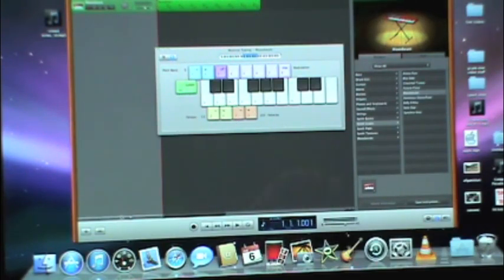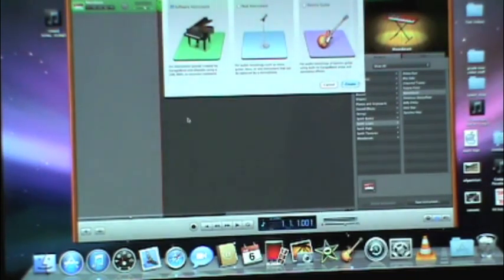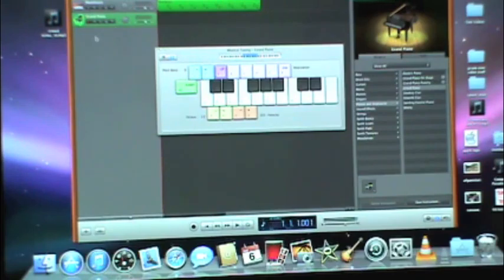And then you're probably like, oh well, now that I have this, I'm going to do more stuff. So then you go to the big plus thing, and you should do software instrument, but if you have a real instrument, you click real instrument, because you can plug it into your computer. I think you can see it. Can you see? Yeah, you can see it. Good. So you go create, and then you have another one here.